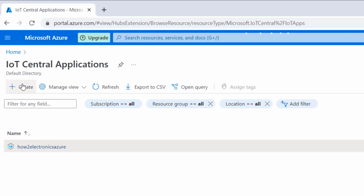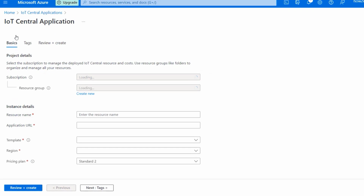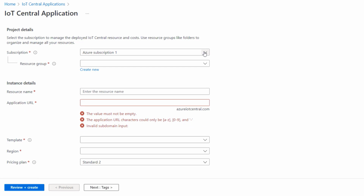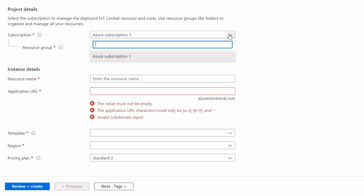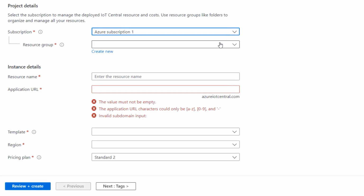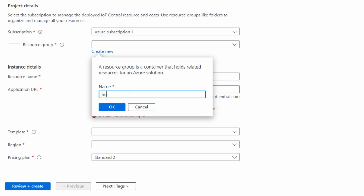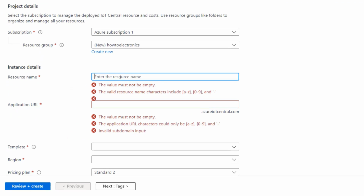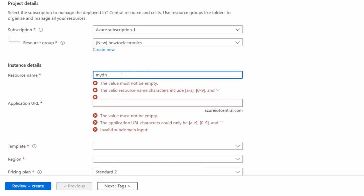So click on create. In the create part, we first have to fill in the project details. In the subscription part, select the plan that you created. For example, you can select Azure subscription 1. In the resource group, you need to add a group, but no groups are added, so create a group. We'll be naming this group How to Electronics. Then click on OK.